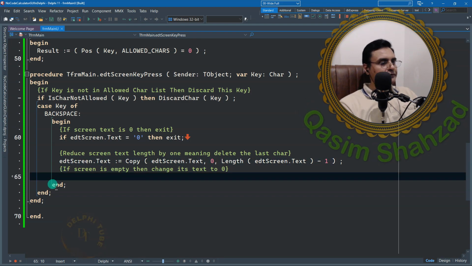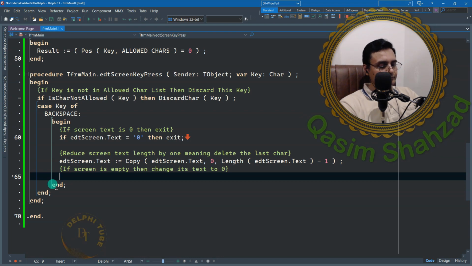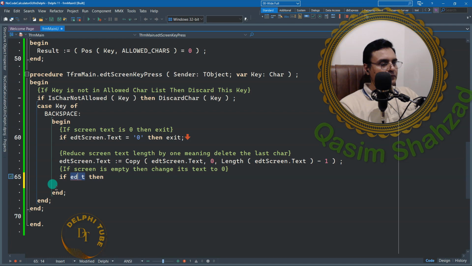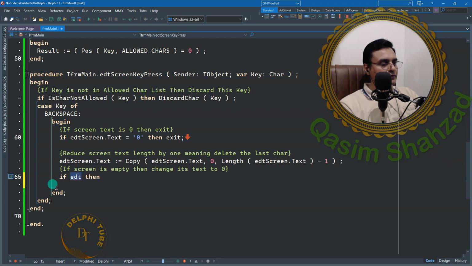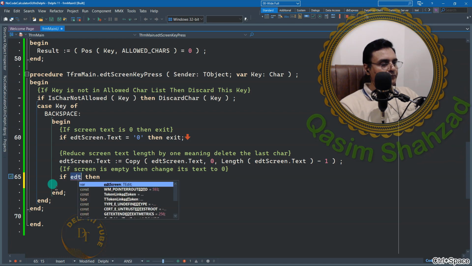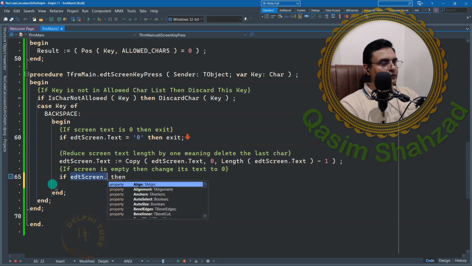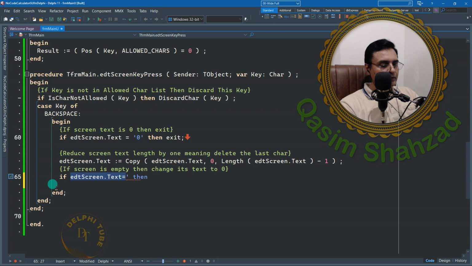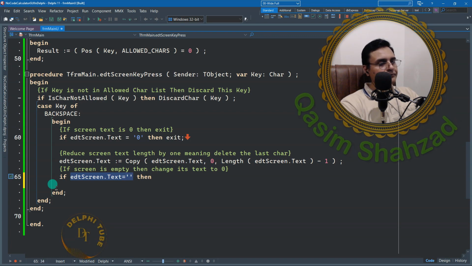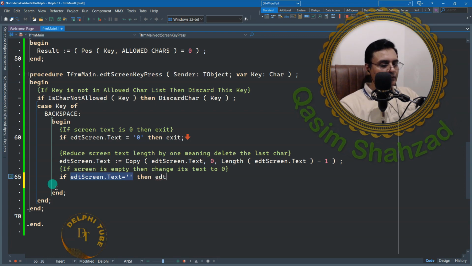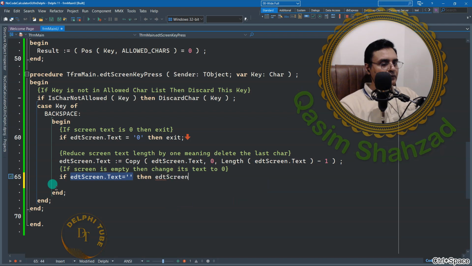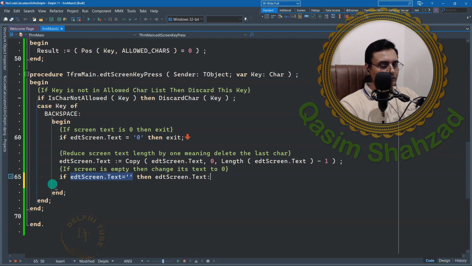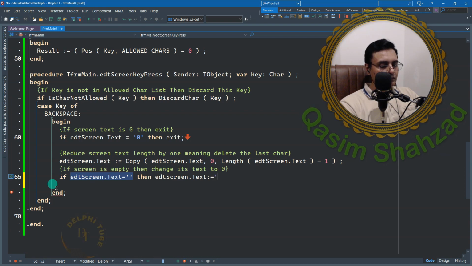And if edtScreen.Text is empty, then zero.